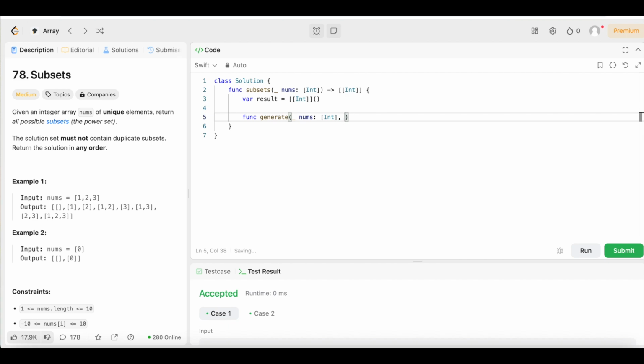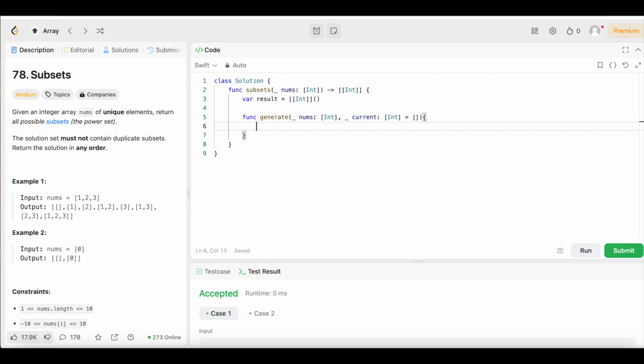We're going to say comma, underscore current, colon. Then we're going to open up the square brackets again, put integer inside. That's going to be another array of integers. This time we're going to initialize current with a blank array just like that. Now, we come outside these parentheses, we open up the brackets. Now let's get started.